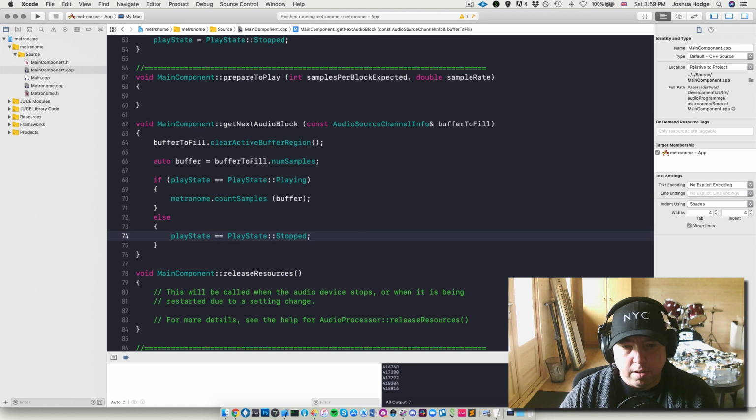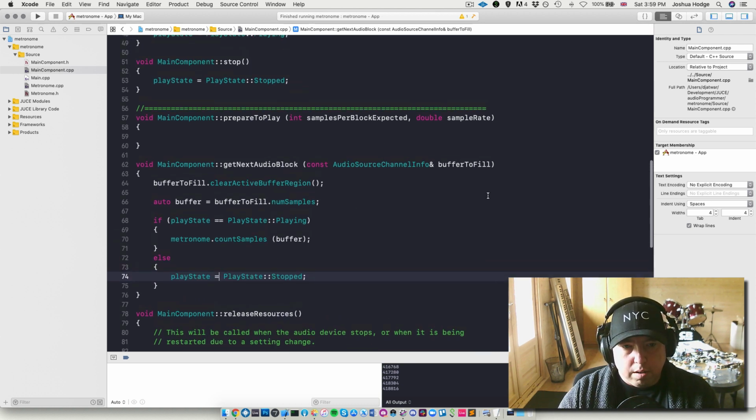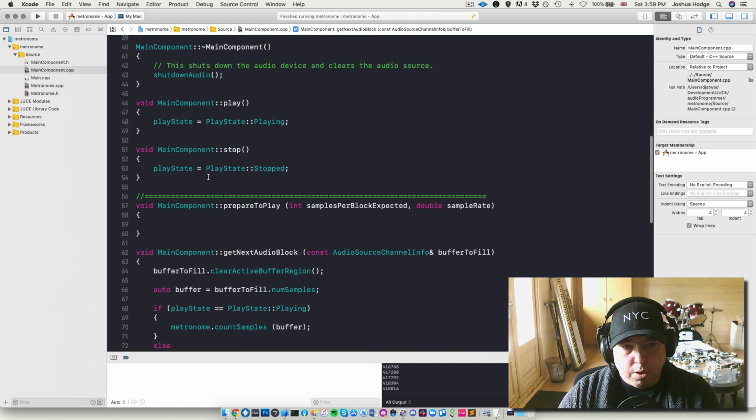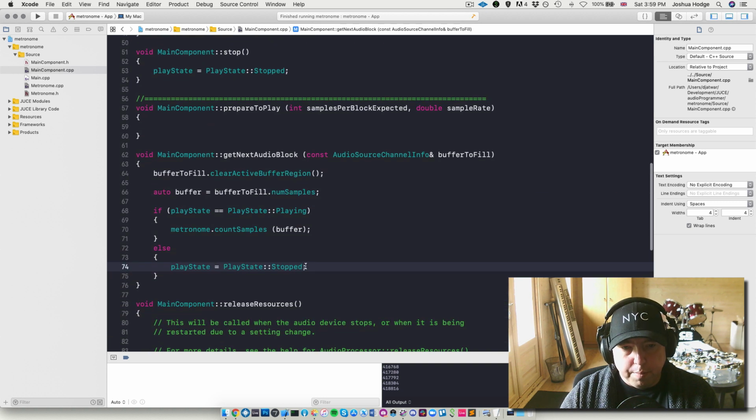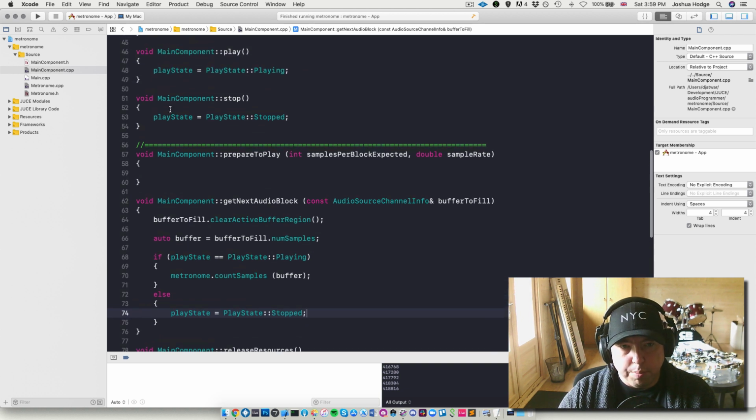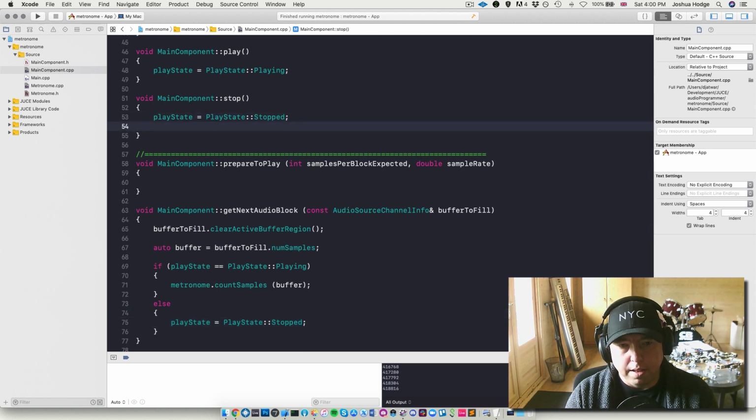Equality comparison unused. Oops, I just want this. So I'm just thinking whether to put the timer reset here, or whether to put it in the stopped. I think that I'm gonna just put it here in the stop method here. So I will do metronome dot reset.